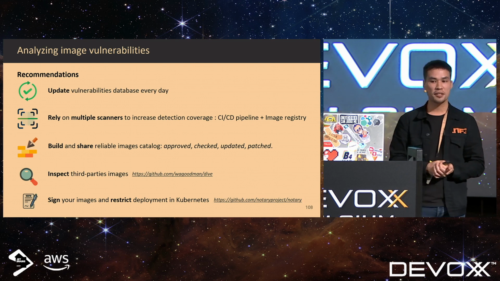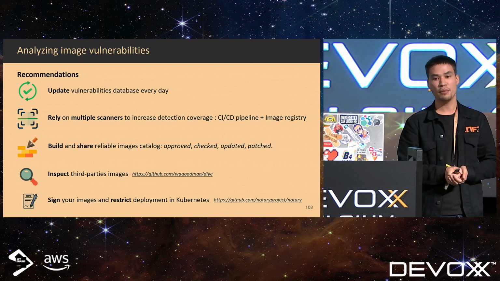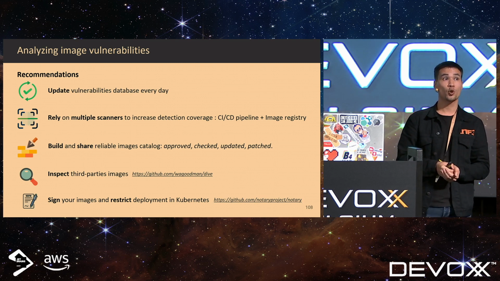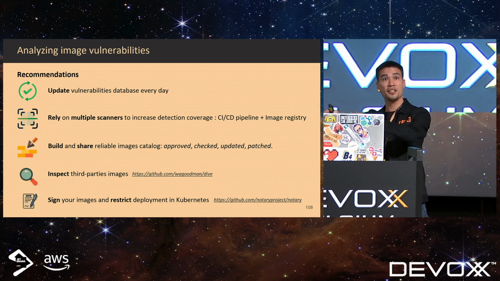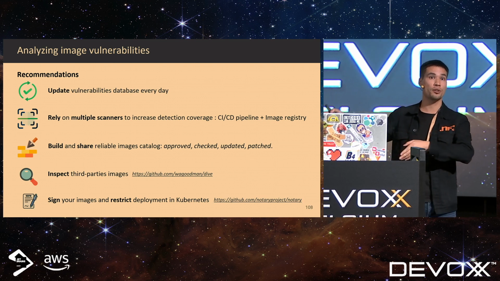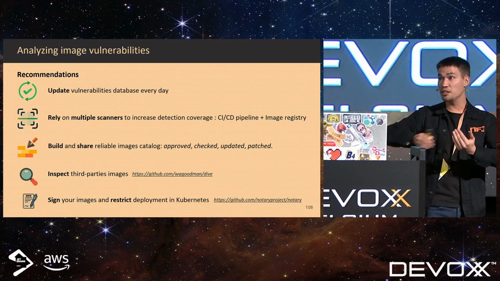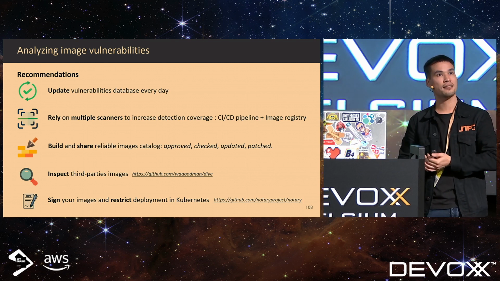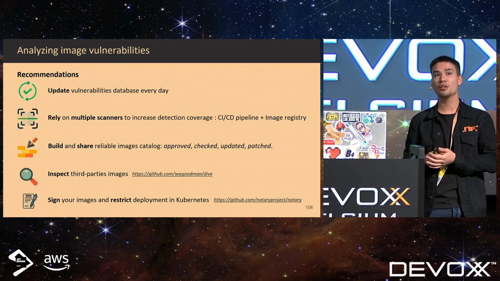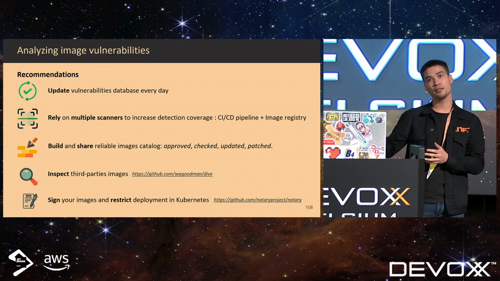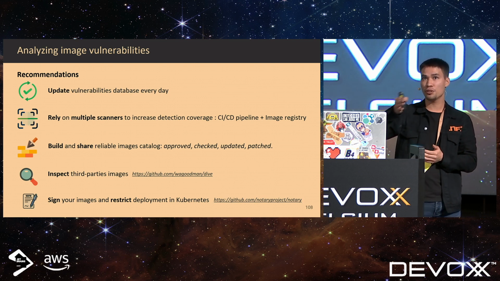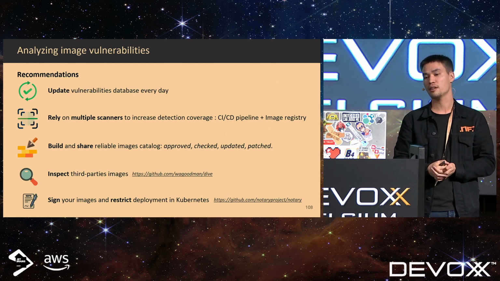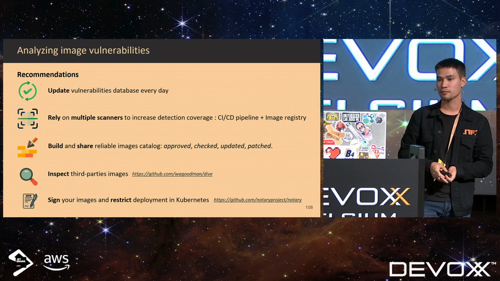Finally, you can use some image signing feature, and you could potentially restrict the Kubernetes deployment to deploy only signed images with a project called Notary, for example. So the idea is really to trust that this image is really coming from where it says it comes from, and that this image has been approved according to a set of quality checks. For example, the image has been checked in terms of vulnerability.